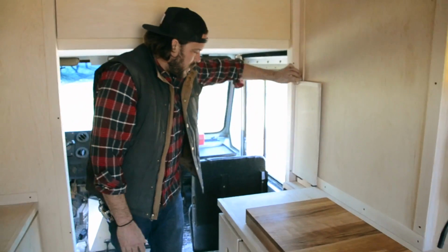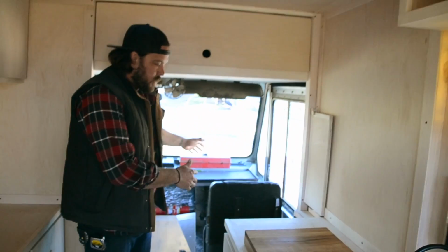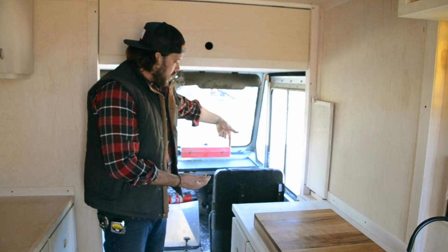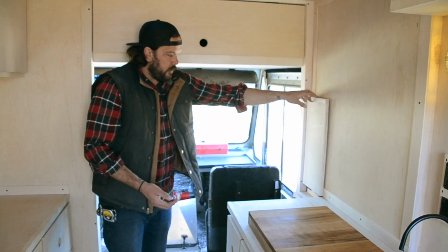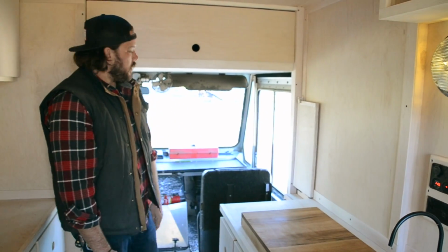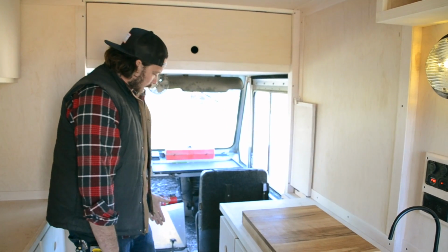Moving forward, the chairs here in the front will be switched, and your standard step van chair is going to have a spinner so that you can basically sit forward or sit in reverse. This drops down for a work/meal station. Yeah, so that's the cab line.